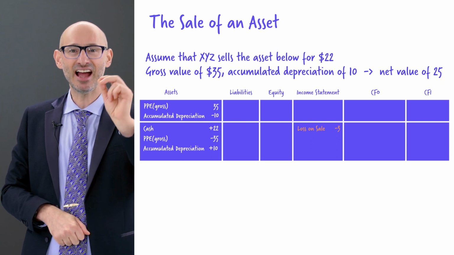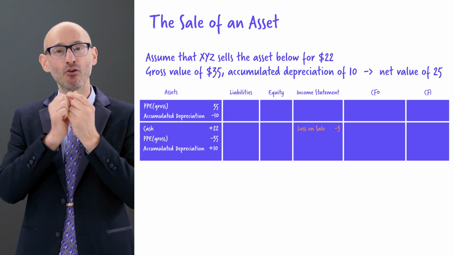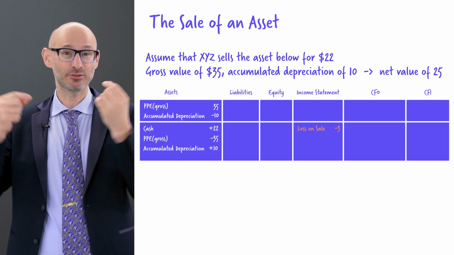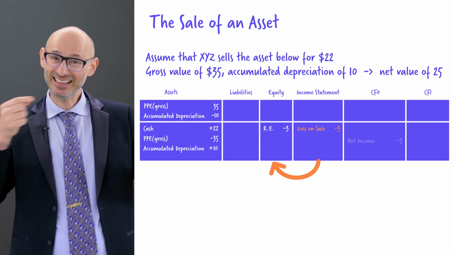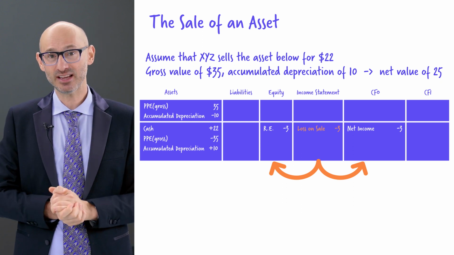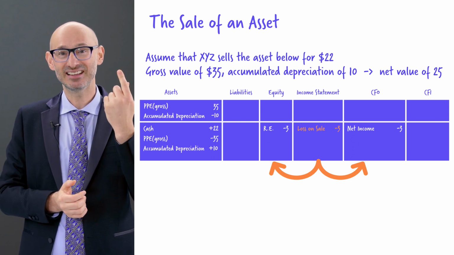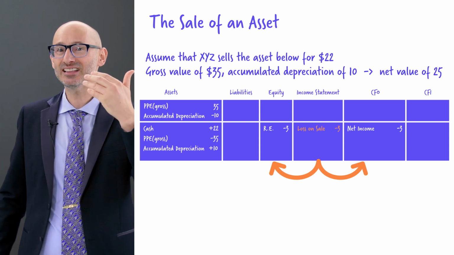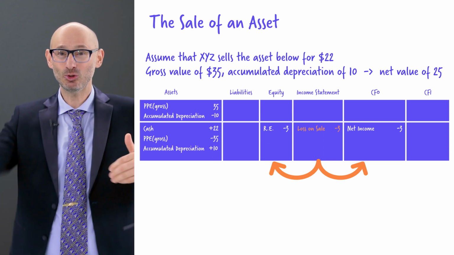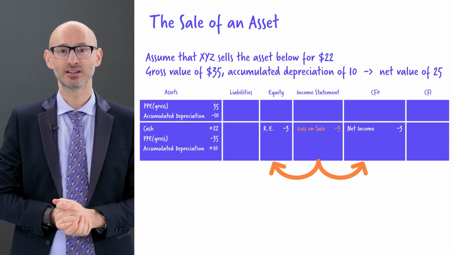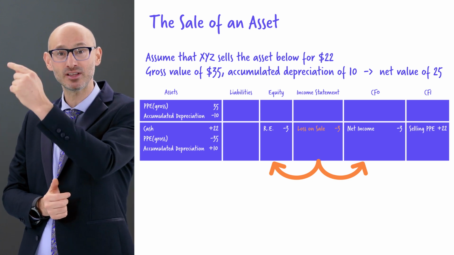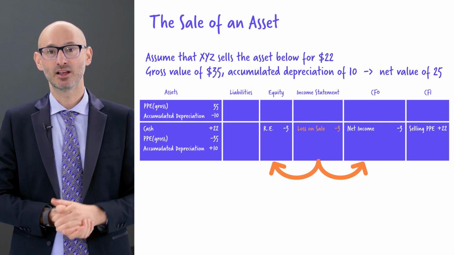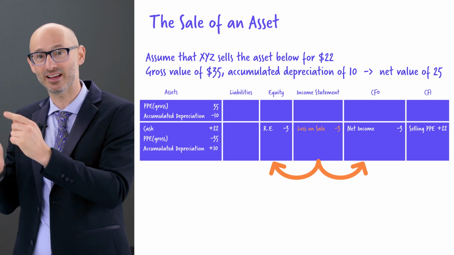Please note that any item on the income statement affects both the cash flow statement and the balance sheet. Just like a mustache, we have to send -3 to both left and the right. Now on the cash flow statement, the loss of -3 is not a cash loss, and it is not an operational loss. We did not lose 3 of cash. In fact, we made 22 of positive cash. And that cash goes on the cash flow statement from investments. Selling PP&E is an investing item. So the cash of +22 goes there.